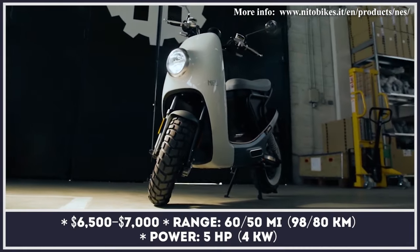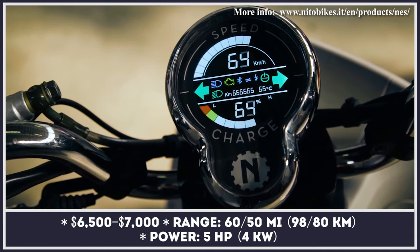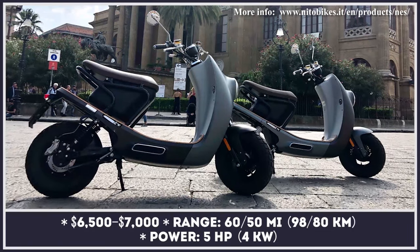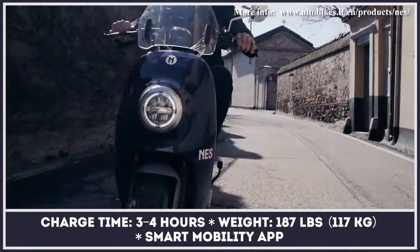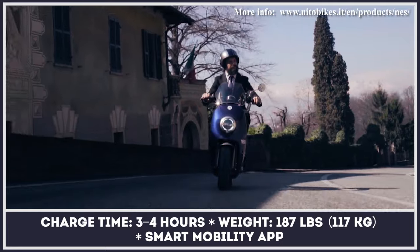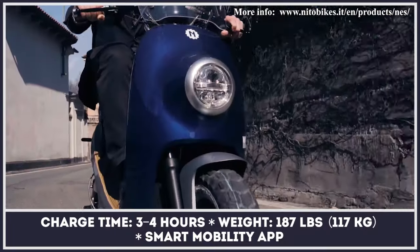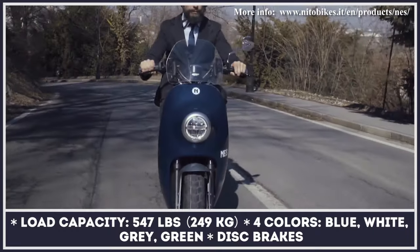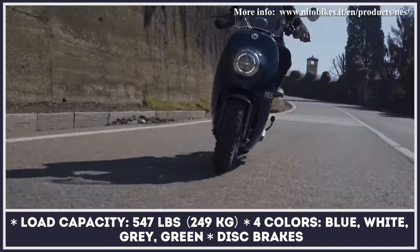If you need more Italian style in your life, welcome the NES by Nitto, that's now being imported from Europe. This model has two equipment grades, NES 5 and 10, specifically designed to fall under moped and motorbike licenses. The former tops off at 28 miles per hour, but compensates for the lack of performance with a longer 60 miles range. The latter in turn doubles the speed to 56 miles per hour by sacrificing 10 miles of travel distance. Unlike within its home market, this scooter will not be available in countless combinations of colors, but buyers still get to choose from blue, white, gray, green exterior paints.